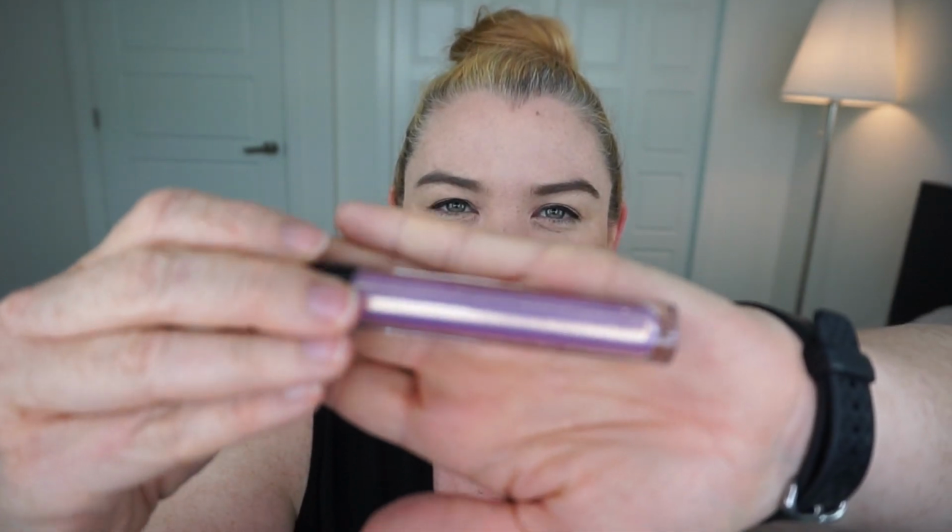They do have the French accents in there. Color shifting pigments, lightweight, fallout free cream eyeshadow. I'm gonna open it up and see what color I have. Okay, that's gorgeous. That is like a light pink purple, and I think that's going to be so much fun to play with. It feels a lot like and has a similar shade to the Cover FX sort of glitter one that I got. I feel like a lot of companies are doing this to try to mimic.